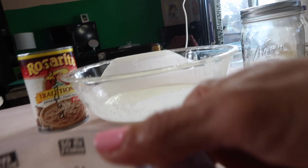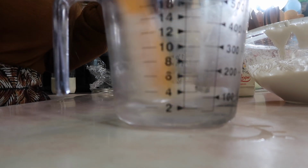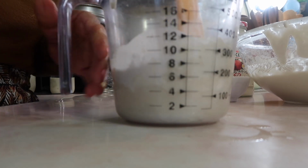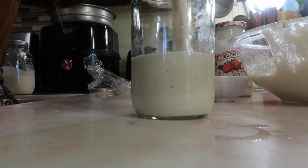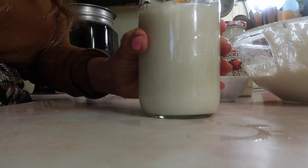So pour 1 cup into the jar, and then half a cup of water and half a cup of flour. That's how you make the mother. It's half a cup and half a cup. When you're proofing the sponge, then it's 1 cup and 1 cup. You guys got it? All right. So you stir it up and put it in the jar, and we're going to go ahead and put it in the fridge.